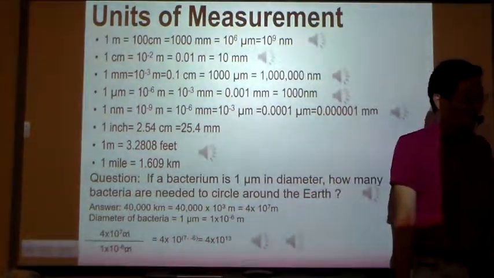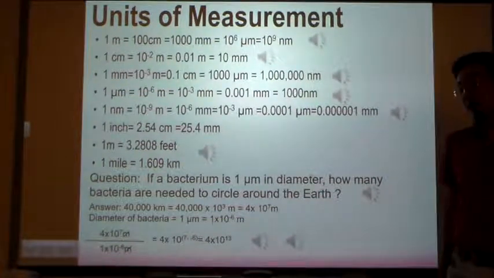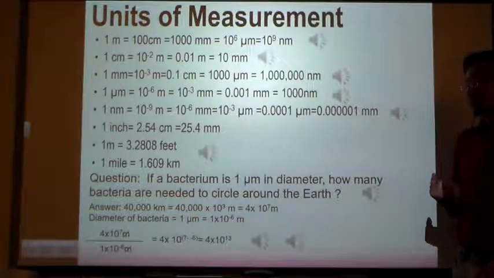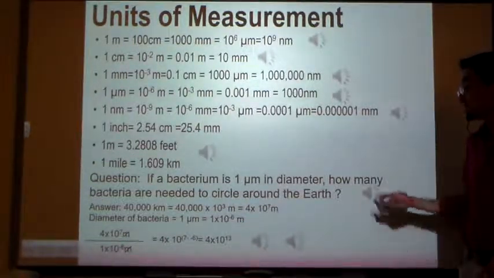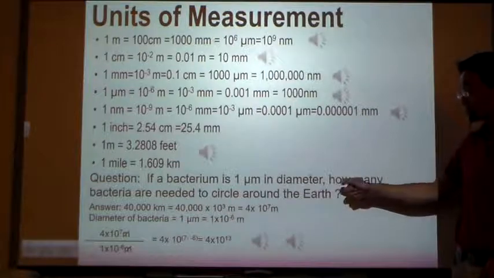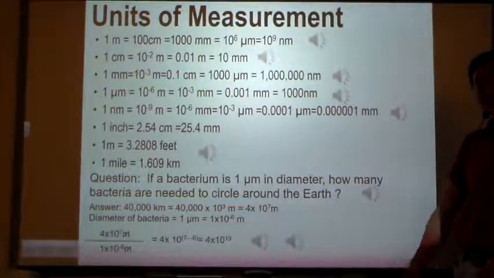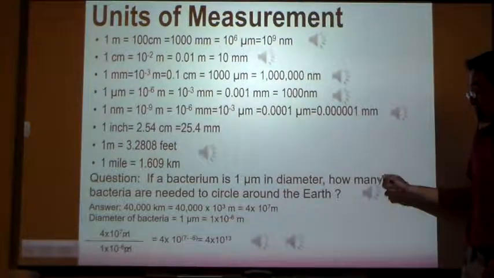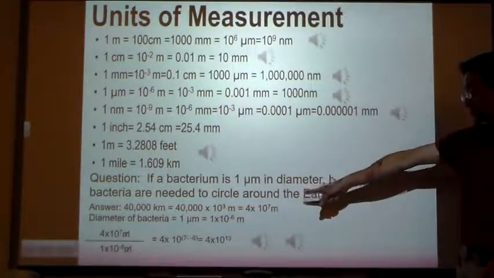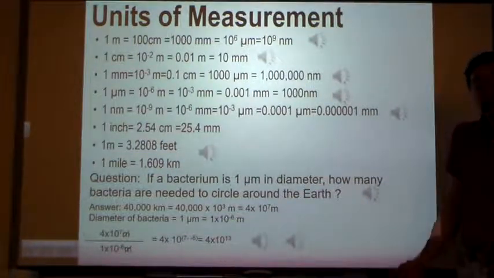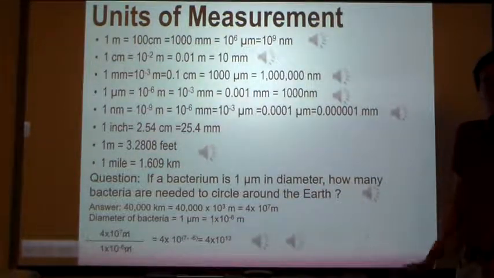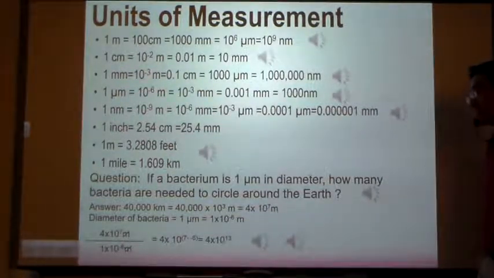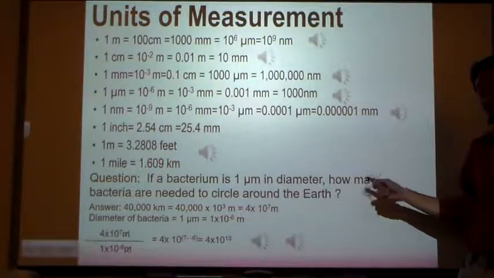And now you can see the merits of using the metric system, because our numeric base is 10. You can compare something as big as the diameter of the Earth to the size of a bacterium. You can do a precise comparison by just doing a simple division. If I give you the diameter of the Earth in miles and the diameter of the bacteria in inches, you can't make that comparison, because you can't do a division. You have to do some complicated conversions, actually convert both units to metric, and then you can do a comparison.